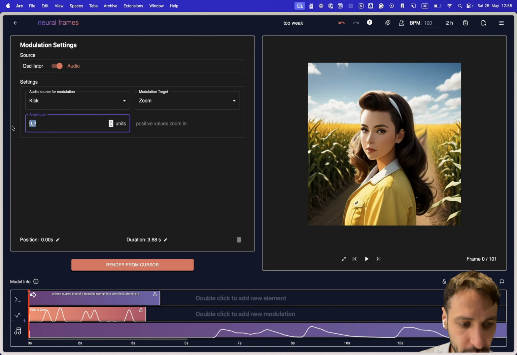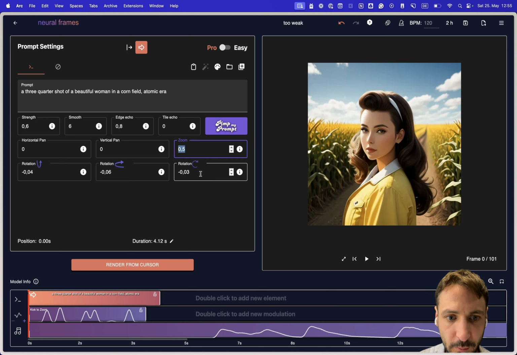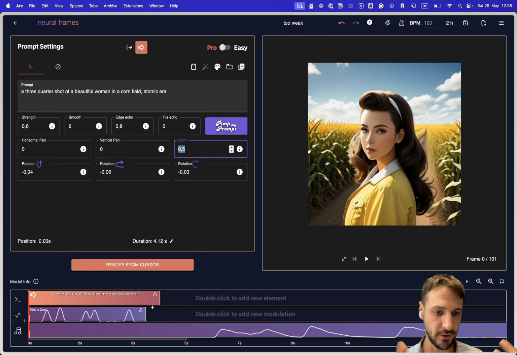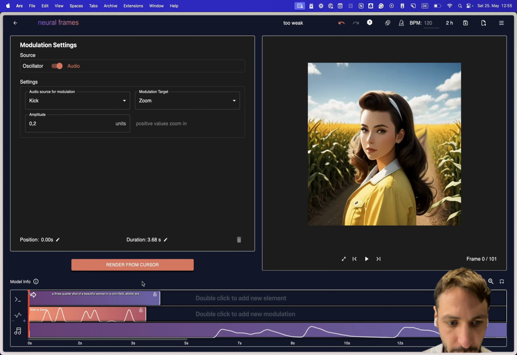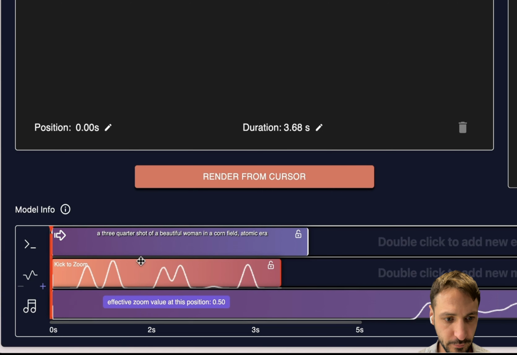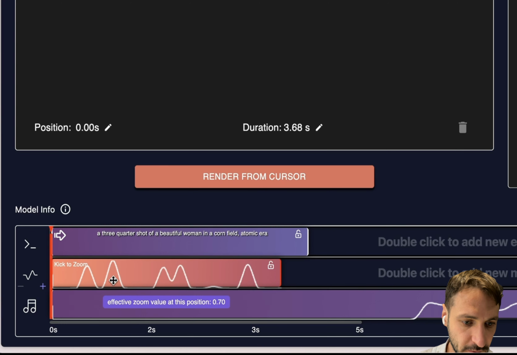And now we have the big question, what is this amplitude here? In this clip here, we have all kinds of settings, right? But zoom is 0.5. It means per frame, we zoom in by 0.5 of whatever unit this is. Some weird AI unit, okay? If we have the amplitude here of 0.2, it means that for most times, whenever this signal here is 0, actually we will have a zoom of 0.5, because it's the value of this guy, right? We have a value of 0.5, but wherever we have some signal here, the amplitude increases to effectively 0.7, which is 0.5 plus 0.2.